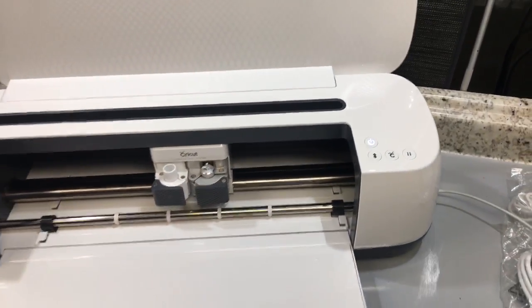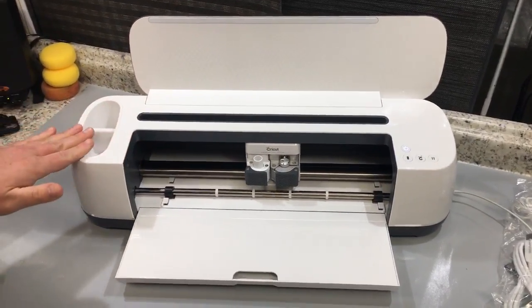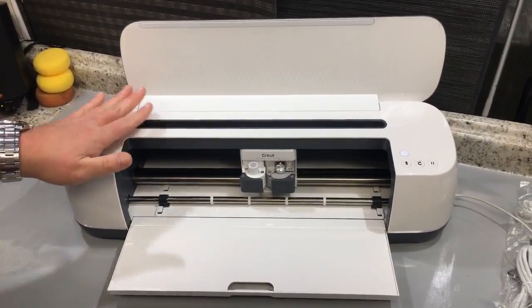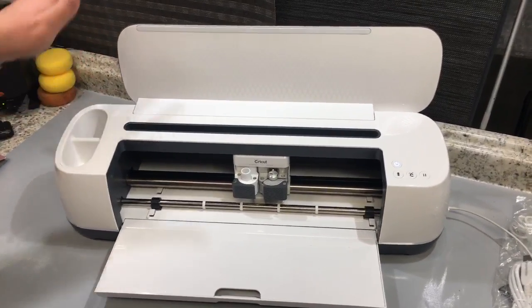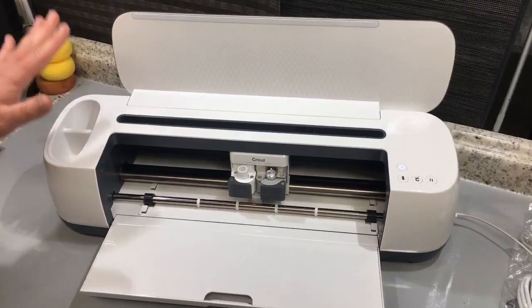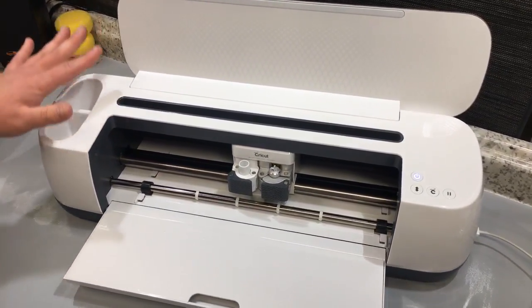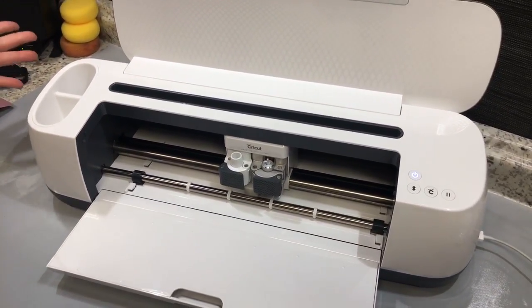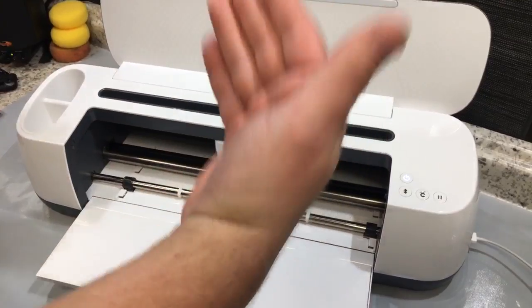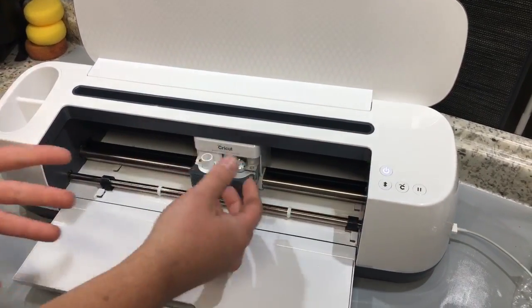I will say, you guys know I've compared tons of machines, and I'm part of a few Silhouette groups, and it was interesting to read some of the comments because some people were posting, I'm a Silhouette guy or girl, I've always been a Silhouette guy or girl. However, that new Rotary Blade has me scratching my head on maybe I need to look at it. It will be interesting to see what the competitors do because this is something that I would say an entry-level home cutting system has not been able to deliver before.